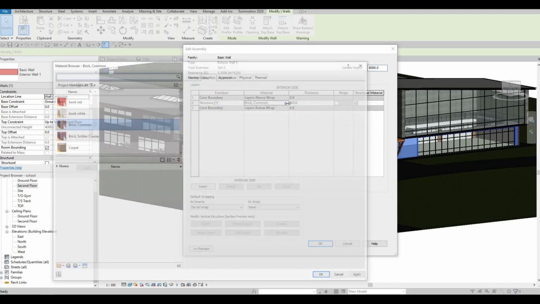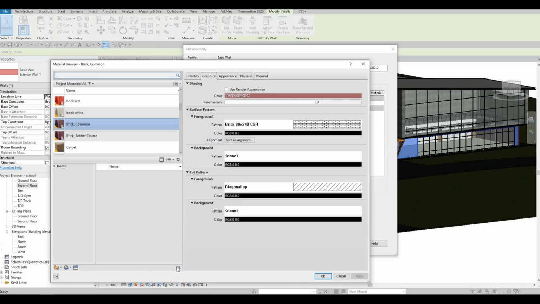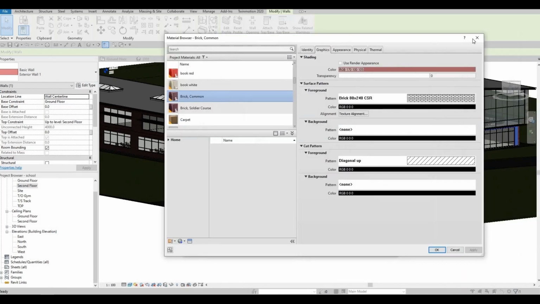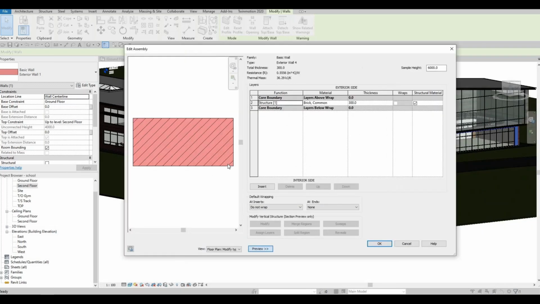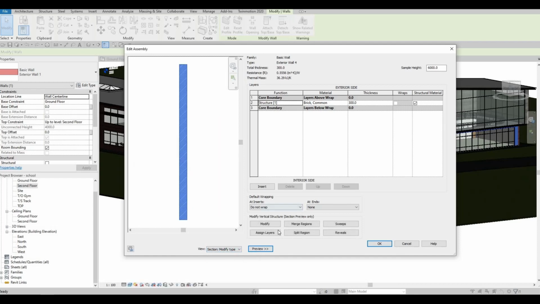edit type, we could actually change this. We could modify the structure so it will have different materials. So what we could do is sample height, I believe this is 4000.